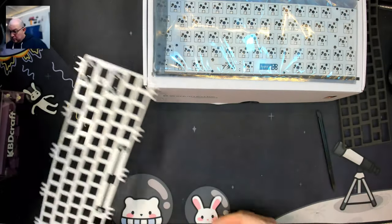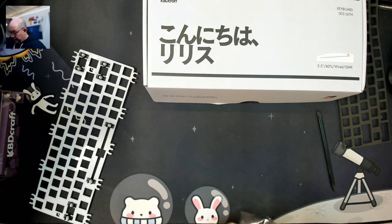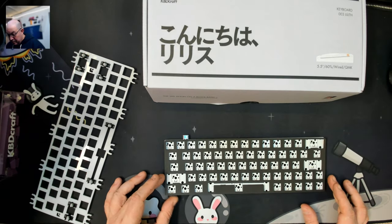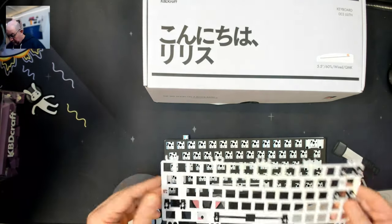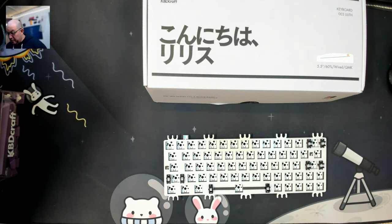So now we have those attached. Go ahead and pull out the PCB. Line up the PCB plate foam, and then line up the plate. Now it's time for the switches.